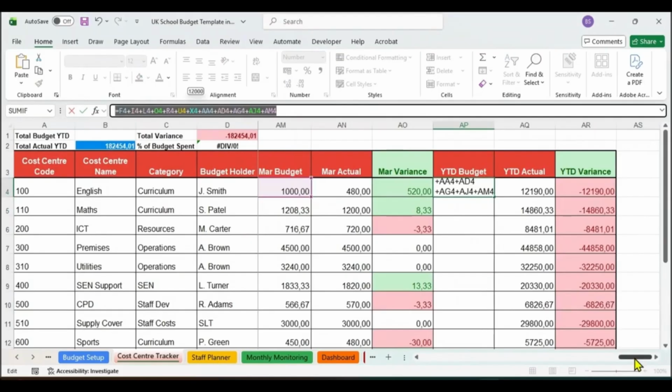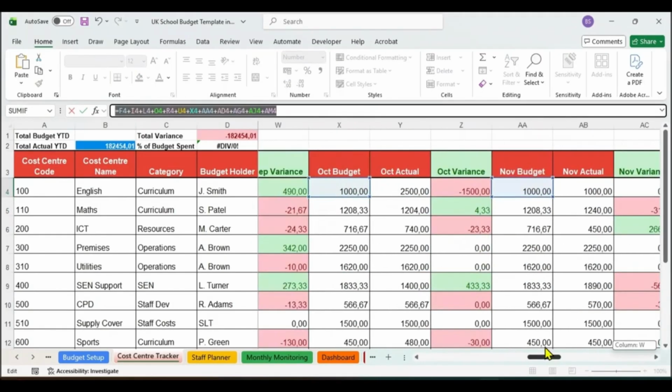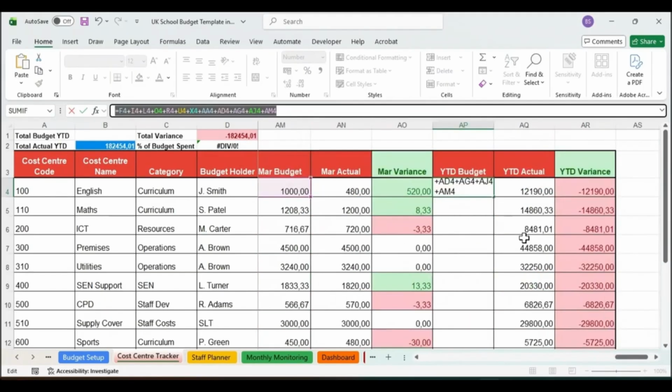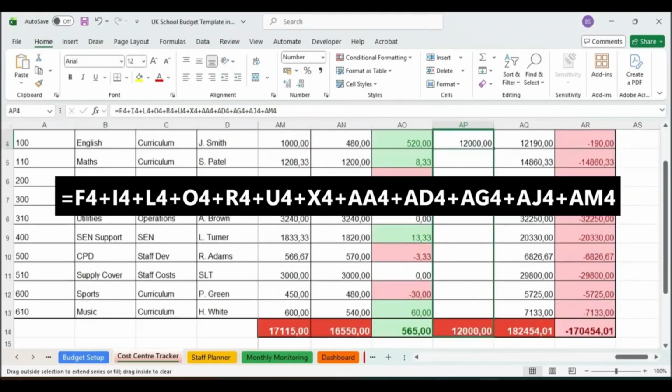When we move on to the year-to-date columns, I have entered all the formulas for you, and I will show you one, and then we will just finish up this sheet.